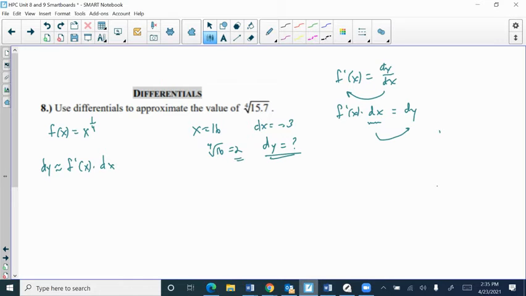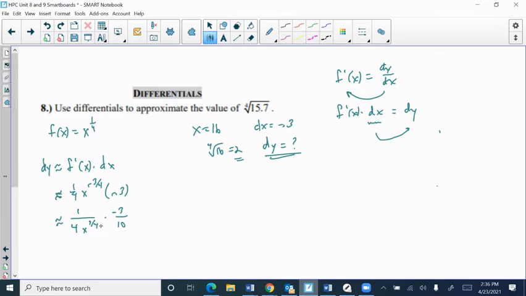So the derivative of my expression is equal to 1/4 x to the -3/4, and then how much am I changing by? -0.3. Again, this is just an approximation of the differential, but it's a pretty good approximation. So we get 1/4, and then this would be x to the 3/4 as a positive exponent in the denominator, times -0.3, so times -3/10.